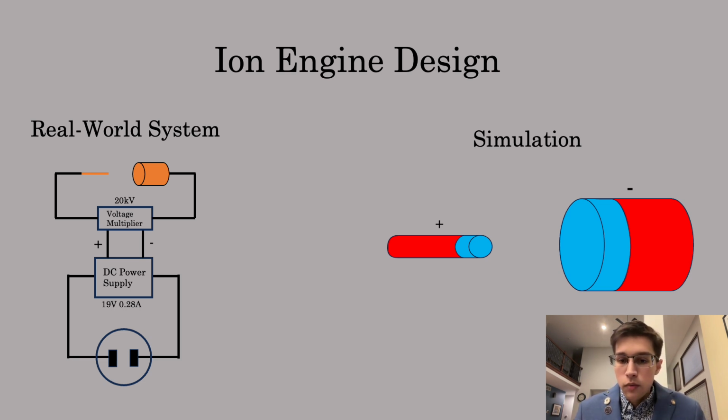In the simulation, we have two cylinders of different diameters and lengths. The small cylinder represents the copper wire, and the big cylinder represents the copper tube. Due to conductors having their electrons located on the surface, we can simulate a tube and a wire as two cylindrical shells. So the positive tube is the wire, and the negative is the copper tube.